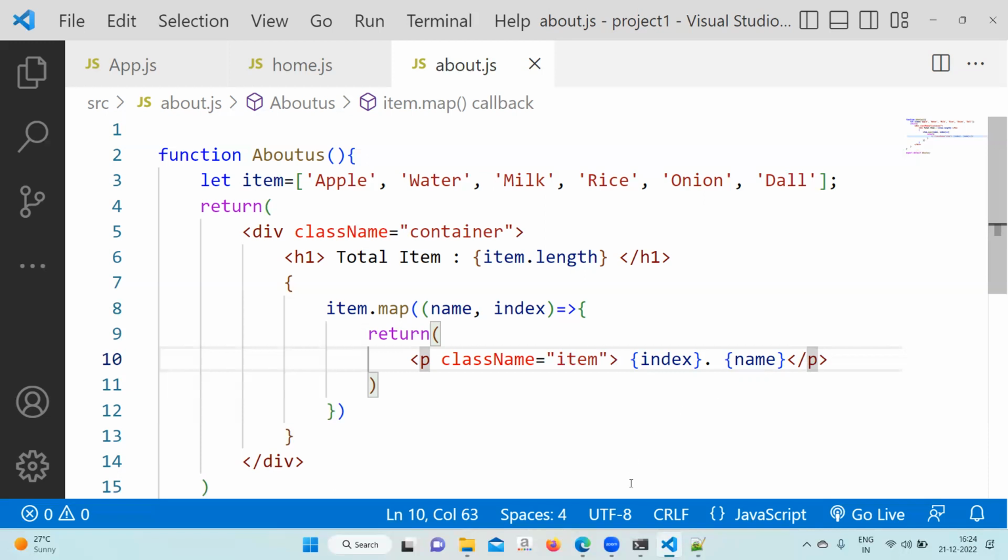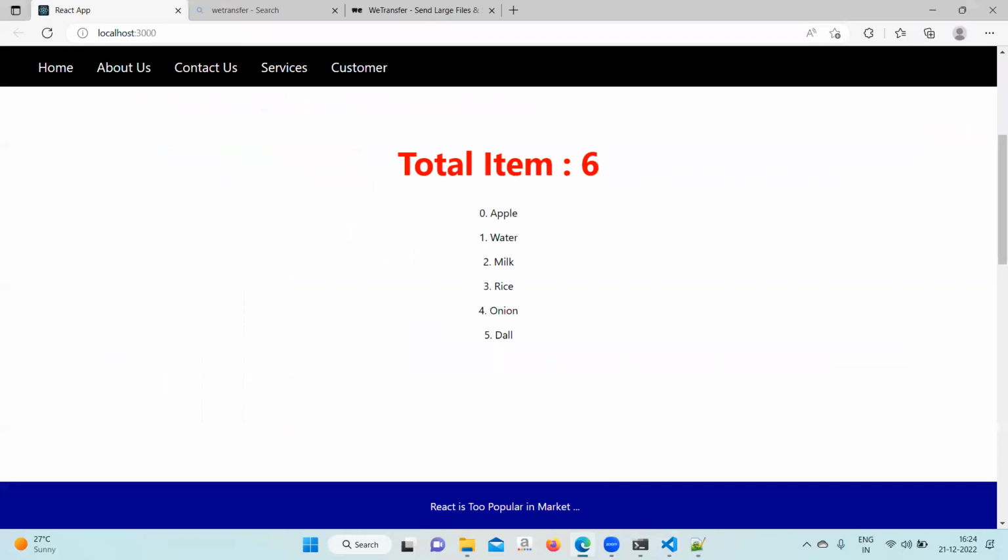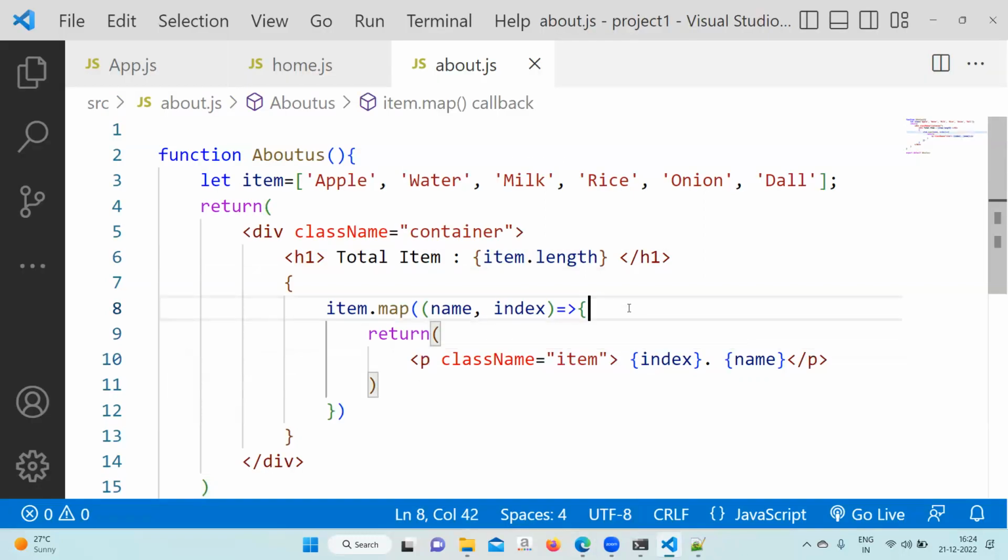Hope it should work. About is also printing the items. We'll go to the CSS file, index.css. There we can do something. We have written a class. In JSX, we don't have any property called class. The property name is className, and the N must be capital. We can write some CSS for this item class so that we can display three blocks, three items, in one line, and with a little bigger font size so that it will look better.